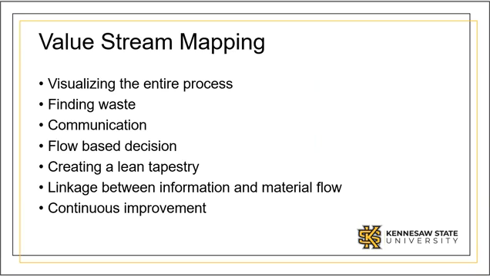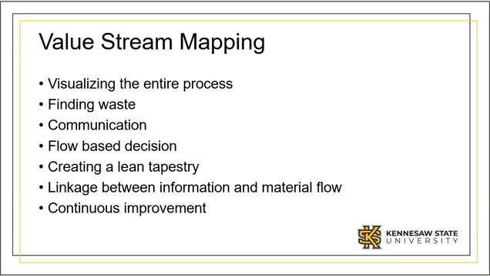A value stream map is a type of process map. All activities in the production process are identified from the very beginning to the very ending. This could also include the suppliers and the customers as well. Value stream maps typically focus on material and information flow. Each step can then be designated as value added or non-value added.